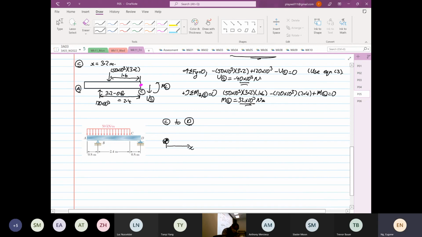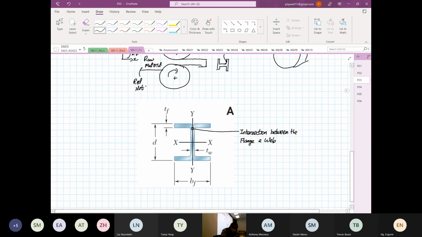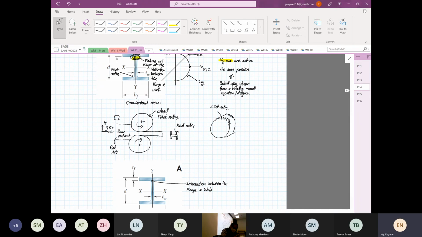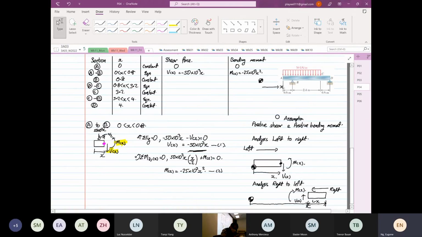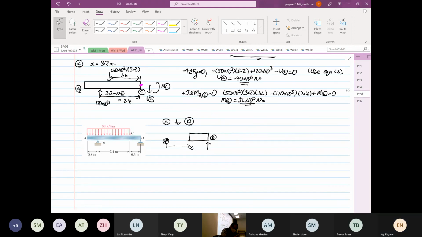Like what I mentioned before, this is X. So we know that this is your point D, and your point D has a force going up by, I can't remember now, I think it is, wait, what is it? 40. So 40 times 10 to the power 3. The distance from here to here now, the entire length is 4. So 4 minus X. It's not X minus 4. It's 4 minus X. Then you get a positive number.